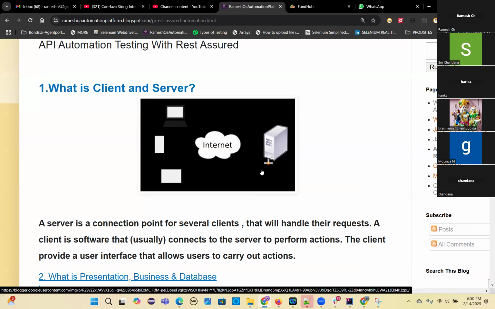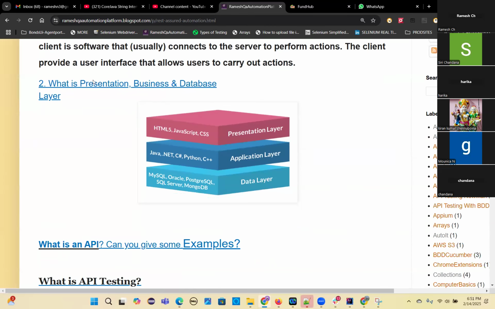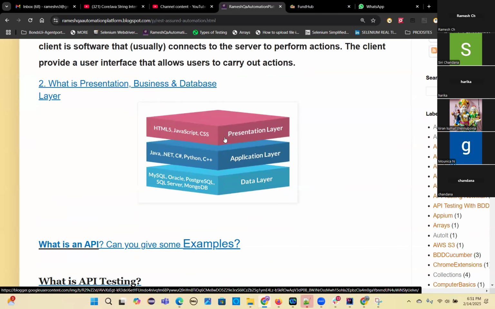So what are the presentation layer, business layer and database layer? This is the presentation layer, application layer, data layer. These are the three layers that will be there for any web application. The presentation layer is designed with HTML, JavaScript, CSS.